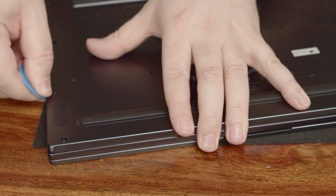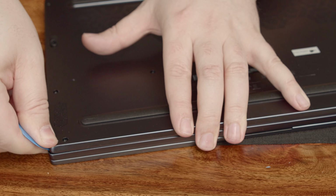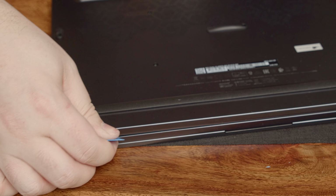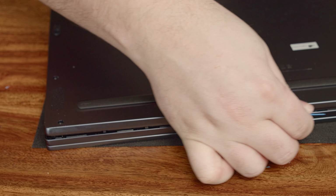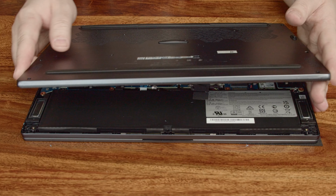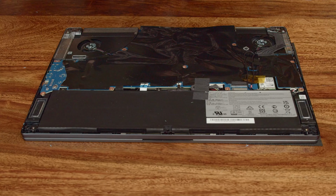After all screws are removed, insert a spudger on either side of the notebook. It doesn't really matter where you begin. After you hear the first click, you can just slide along the edges and you should hear a series of little clicks when the small hooks inside unhinge. When you're about halfway through, you can just lift the bottom cover and pull it off.